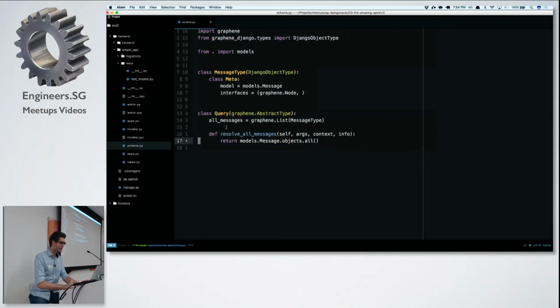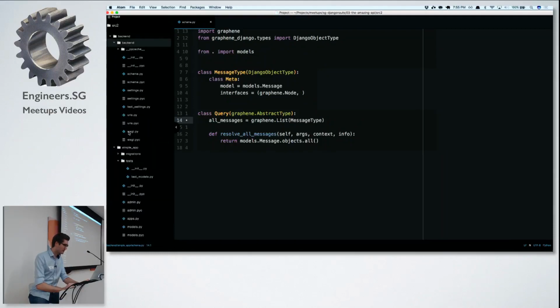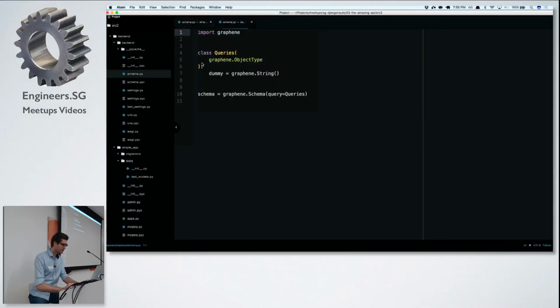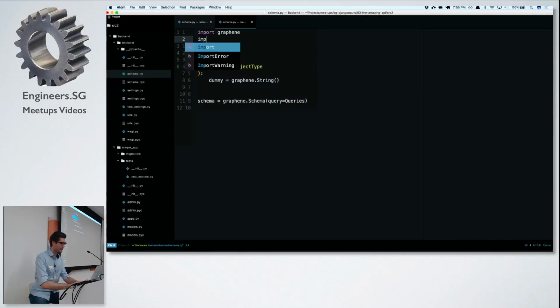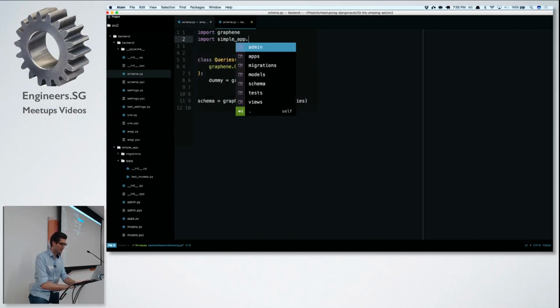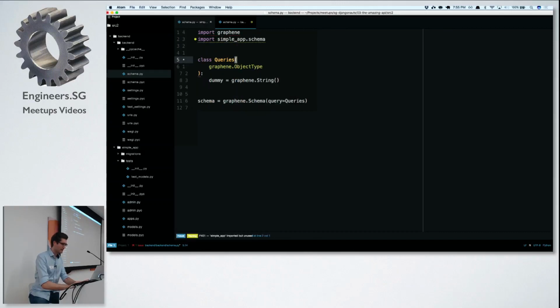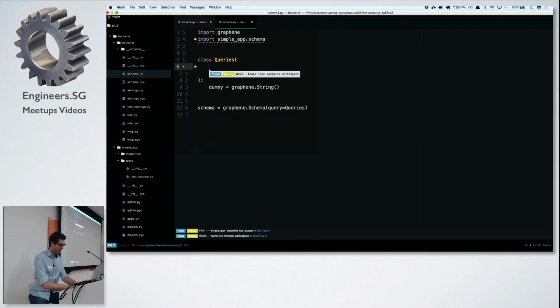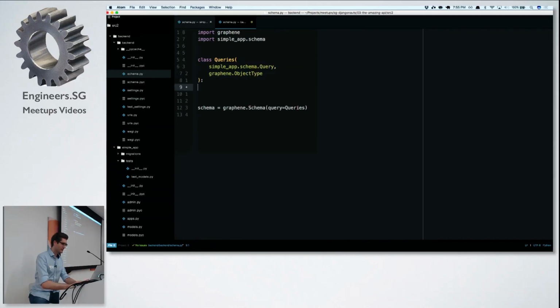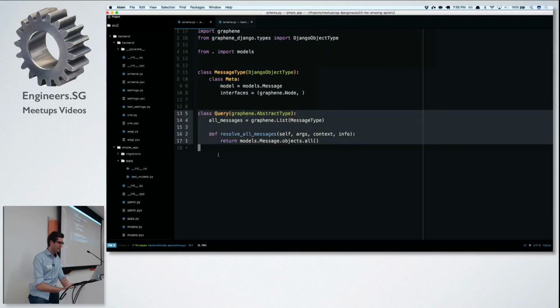Okay, so now we created a new endpoint, but this endpoint will at this point not be visible yet, because in our main schema file, we need to import it. So we do import simple app schema, and then we use multi-inheritance here, simple app schema query. And now we don't need the dummy anymore, because now we have an actual endpoint, so we have our subquery here, which is an abstract type.